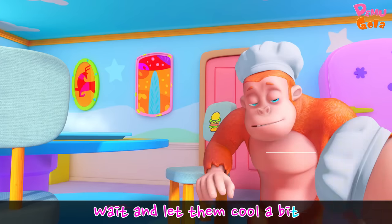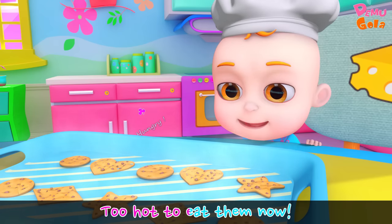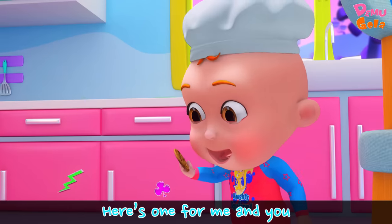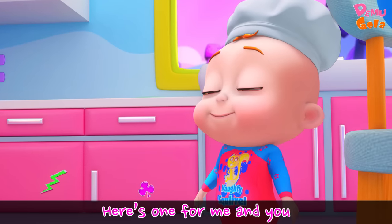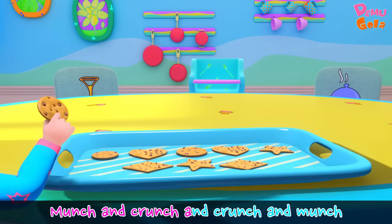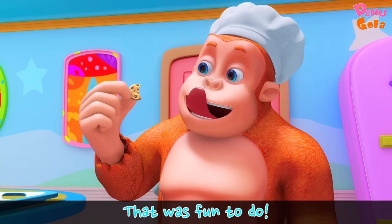Wait and let them cool a bit. Too hot to eat them now. One for me and you. Here's one for me and you. Munch and crunch and crunch and munch. That was fun to do.